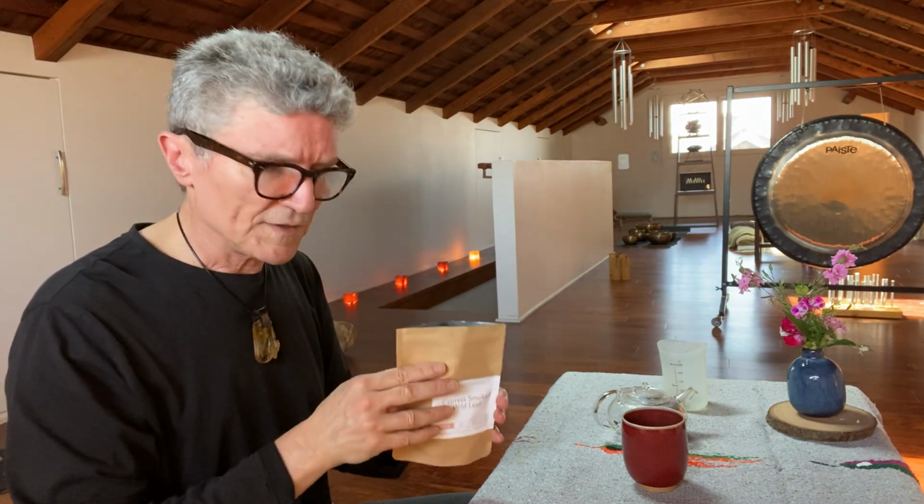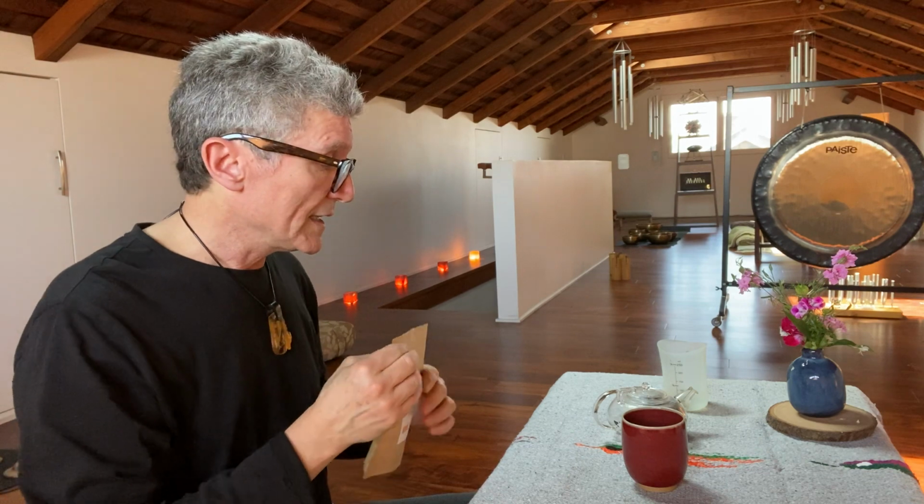You really get that smoked feeling. Not everybody likes this, by the way. I have tried this with some people, and not everybody likes this tea, but I love it. I love the smokeness. There is another smoked tea called Lapsang Souchong, which is more popular. You'll find that readily available.